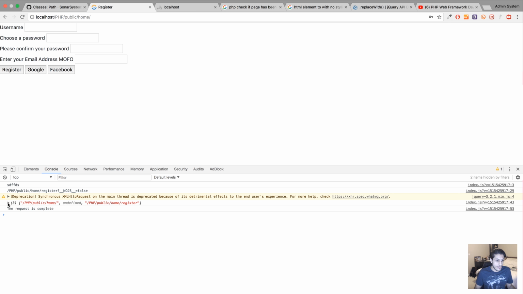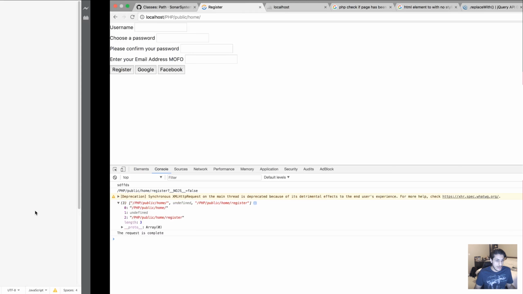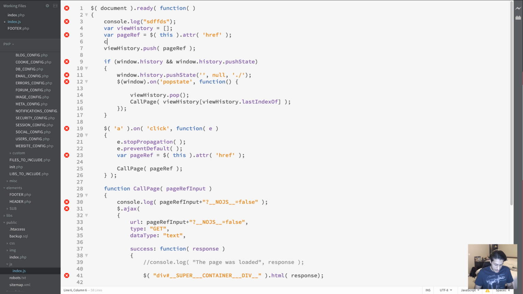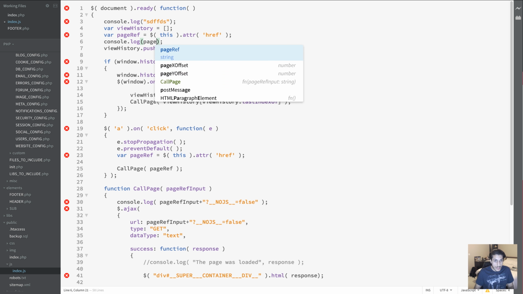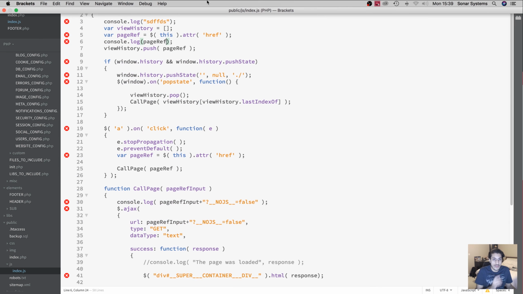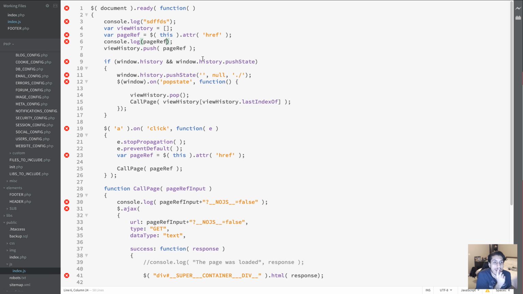click register, view push page ref. Okay, that's what should be doing it realistically. So if I go to console.log page ref, it's returning undefined for the page ref.